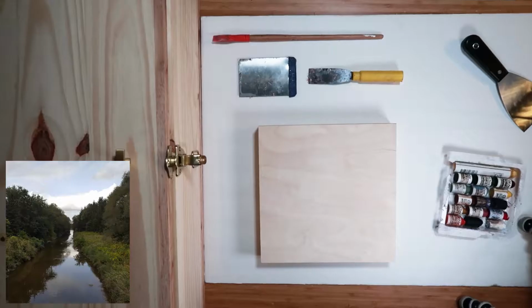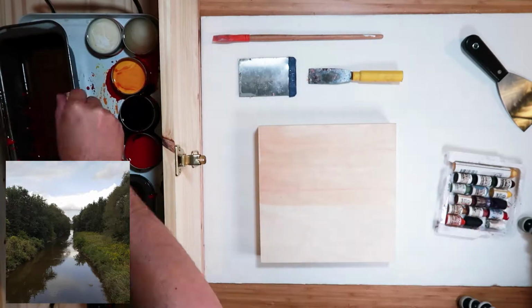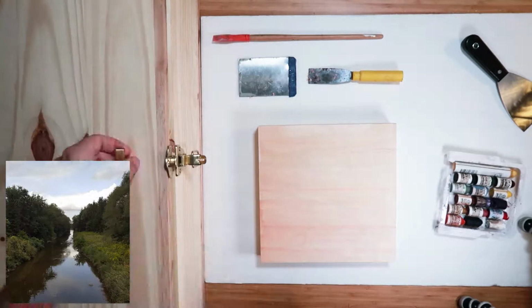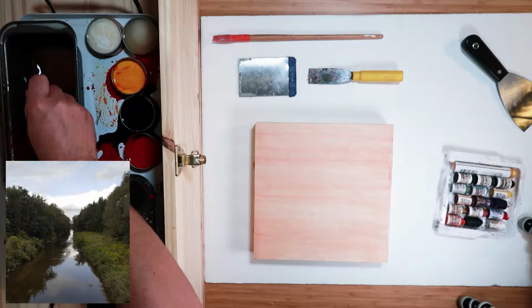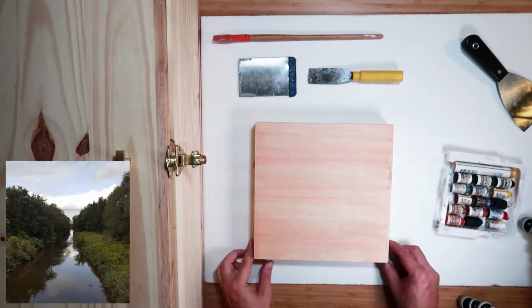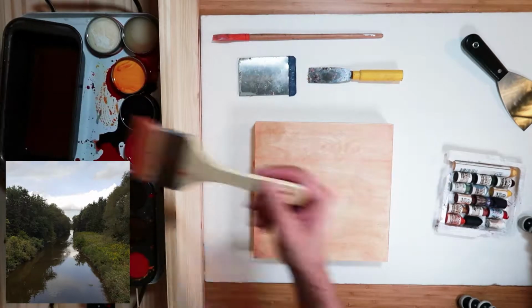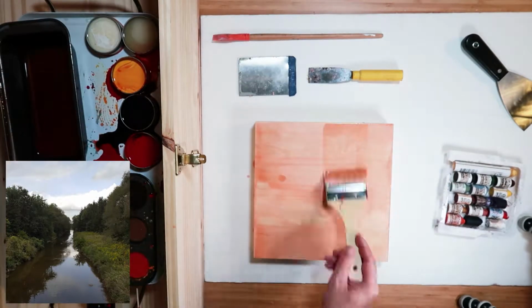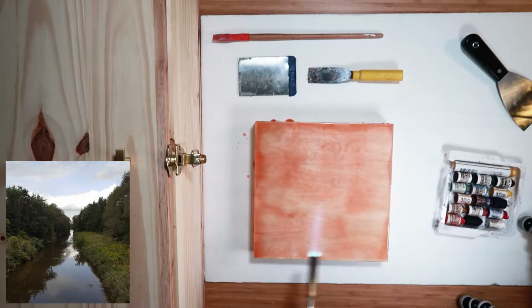Hey everyone, so today we're going to do an encaustic painting. We're starting with a wooden canvas here and some clear, semi-clear with a little bit of red wax. And we're just doing multiple coats, rotating the canvas to make sure there's even coverage and not a buildup on one side. And then I'm coming in with the torch to fuse all that together and melt it into the board.